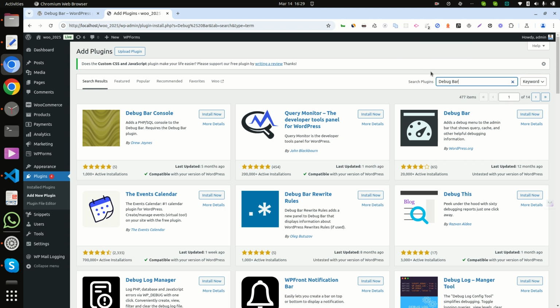Now you get lots of add-ons here, but we will install the add-on provided by wordpress.org. So this is the add-on, click on Install Now, and click on Activate.